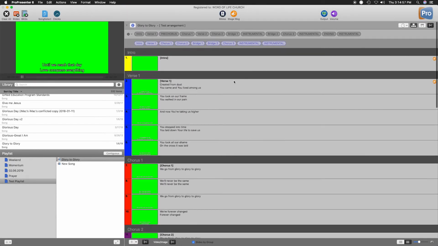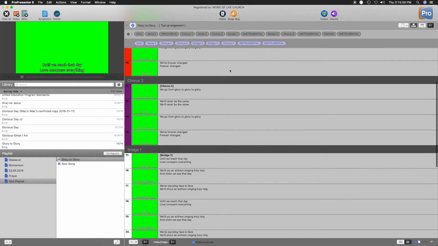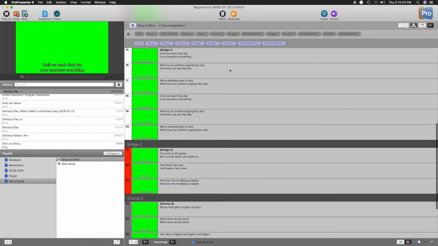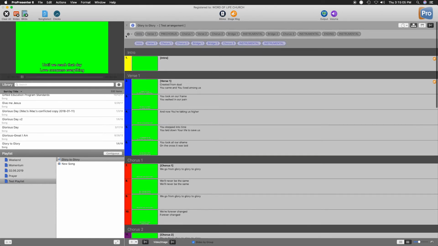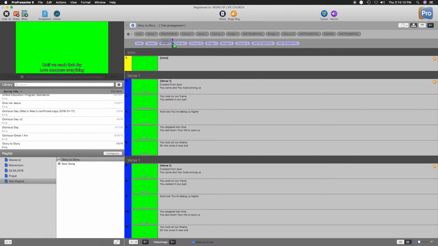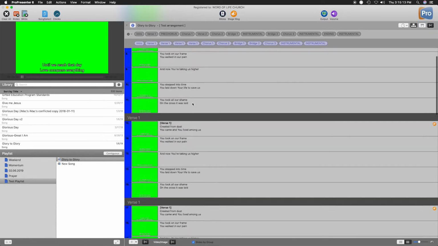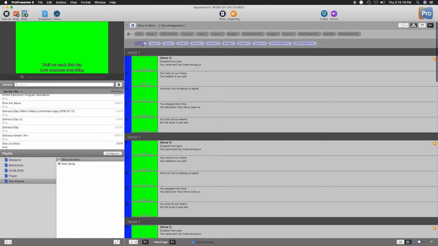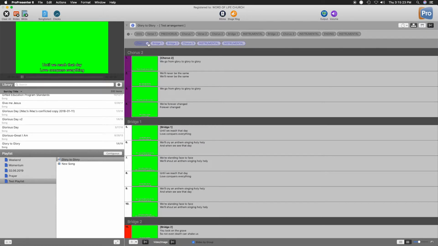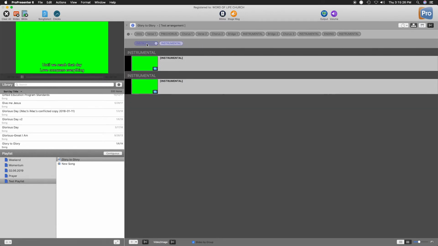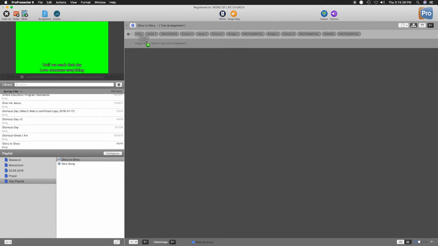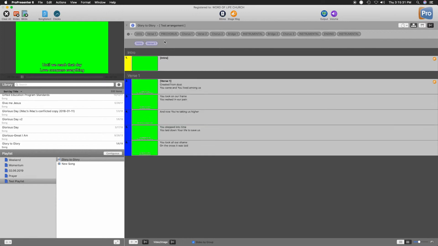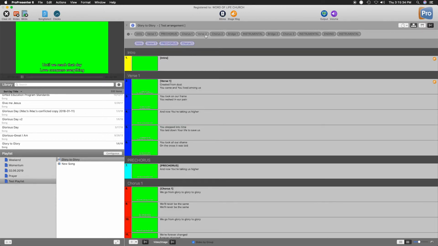This is a lot easier to edit than manually editing each slide. And what we can do is drag each one of these parts up here down here and duplicate it a couple times if we want, instead of having to copy and paste all of these slides here. So at that point, what we can do is start building our song once we get rid of all of these. So let's do intro, verse 1, pre-chorus, chorus 1, verse 2, chorus 2.